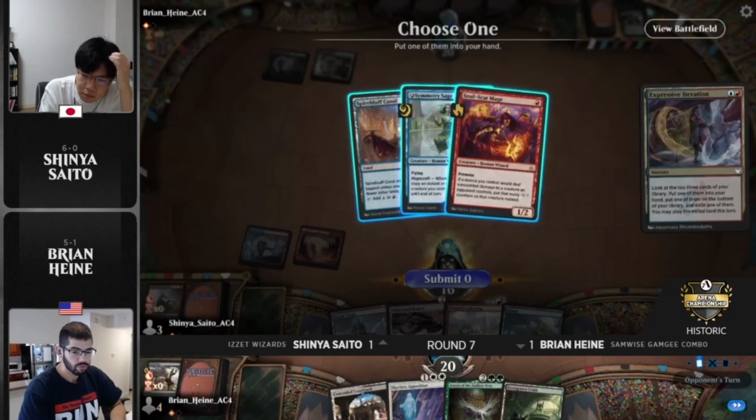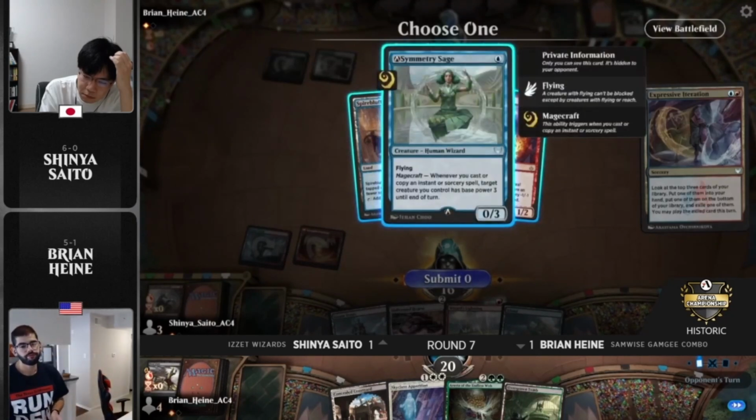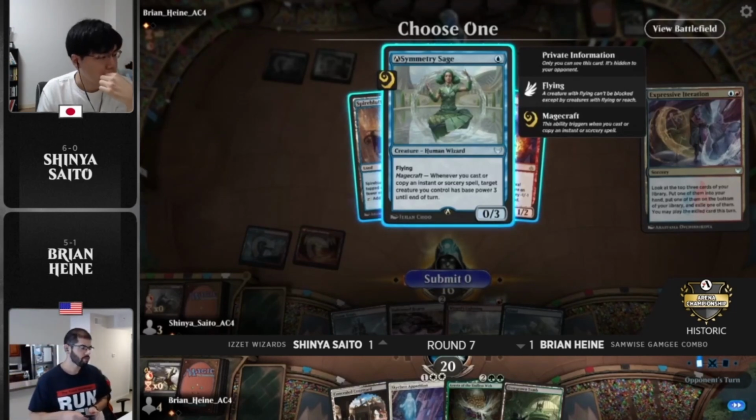Now, Shinya does find more creatures, and the creature-heavy hands are, from my experience, the most difficult for the Sam deck to deal with. But having said that, with Elspeth, it's kind of actually good in a way for them to find more creatures. I think if you don't have Elspeth, the creature-heavy hands are very difficult to beat because you're more reliant on Fatal Push and Apparition. If you do have Elspeth, then as long as they don't have Flame of Anor, you're in a pretty good spot here.